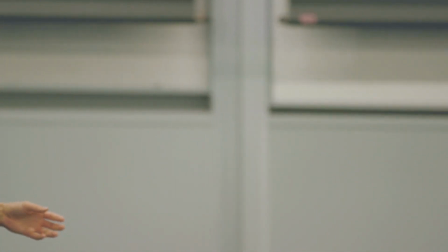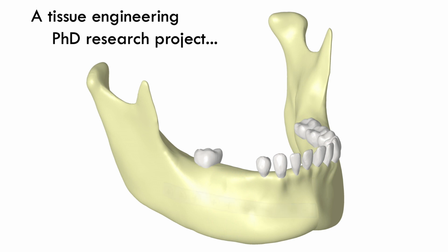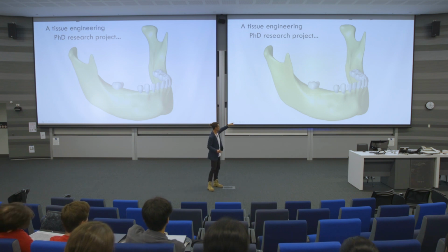And what you'll see over time is that the surrounding bone tissue is going to grow into that scaffold layer by layer. And concurrently, as this bone ingrowth is taking place, the scaffold will dissolve away into the bloodstream. And then you remove the titanium fixation plate because it's no longer required. And what you can see is that you've regenerated the original bone tissue, you've restored the shape and function of that jawbone. So that's tissue engineering, regenerating new tissue.